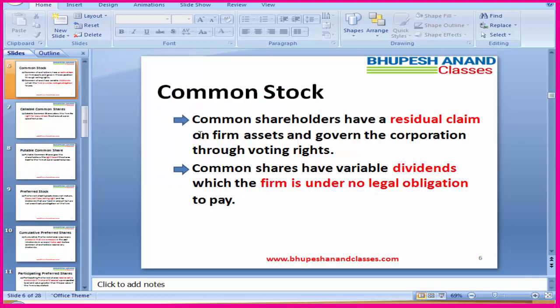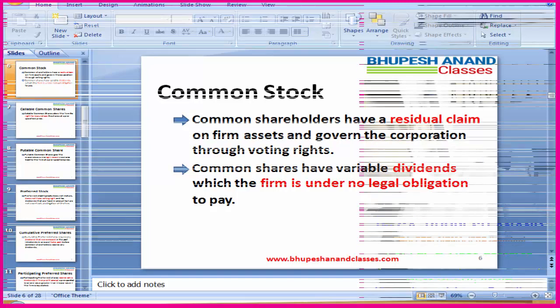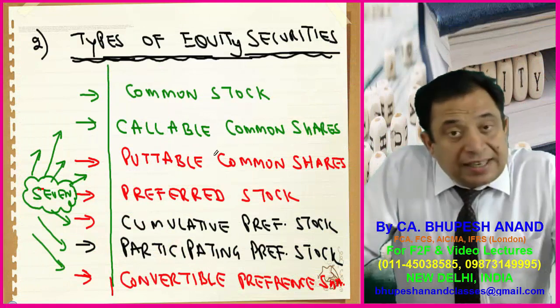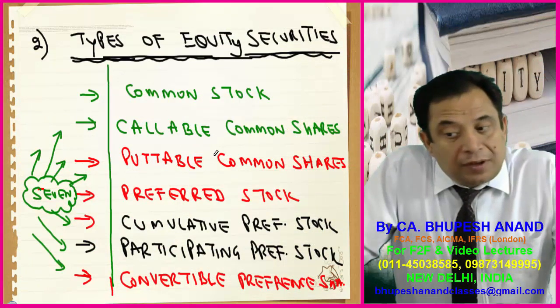We will be discussing one by one what is the meaning of a common stock, which type of equity shares these are, what are their features and characteristics. My humble request is, no doubt I have prepared PPTs for that, but if you write down in your register, more clarity will be there. So let's start with writing something, then I will show you these PPTs. Types of equity securities: you are writing down in your register.